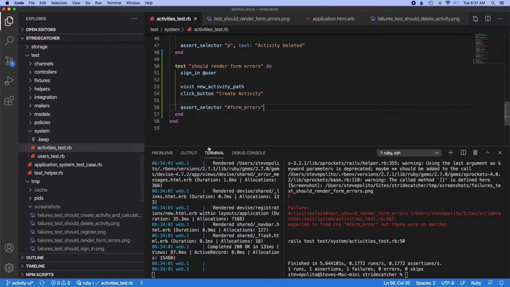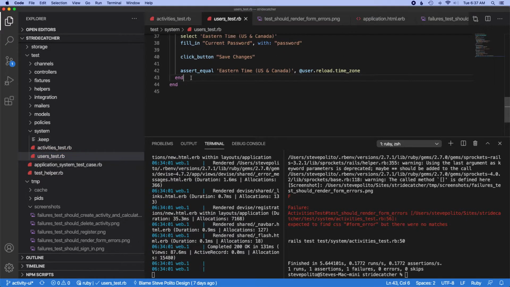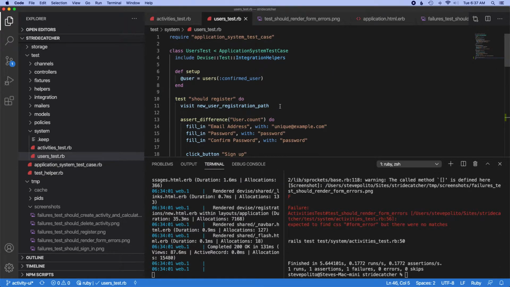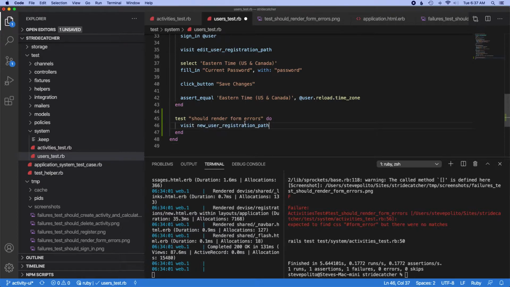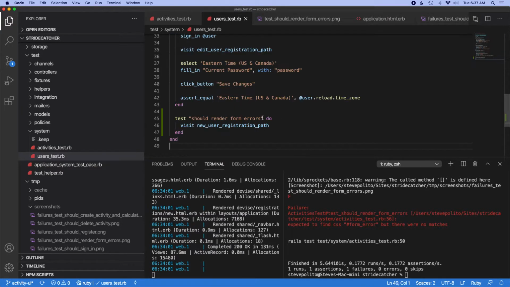The next thing I want to do is, I want to go back to our user test. We'll do one simple one, which should be very similar, which should be should render form errors. And what we'll do here is visit the new registration path, and we'll just click sign up.